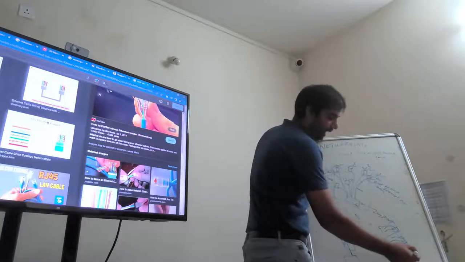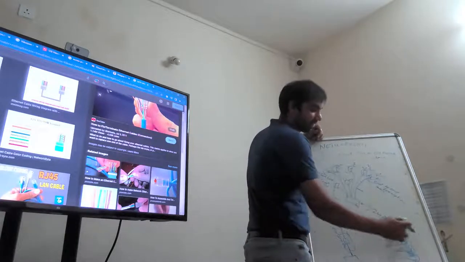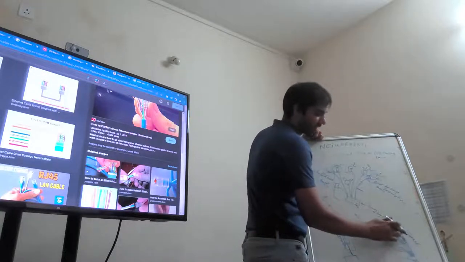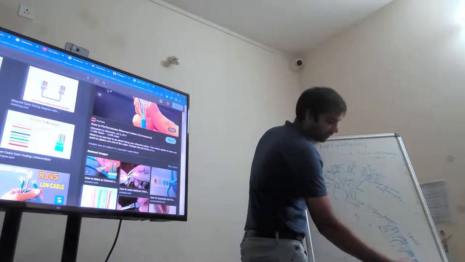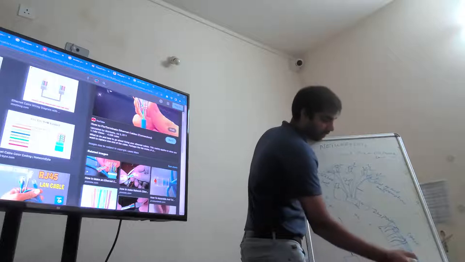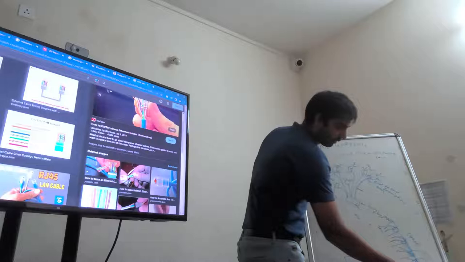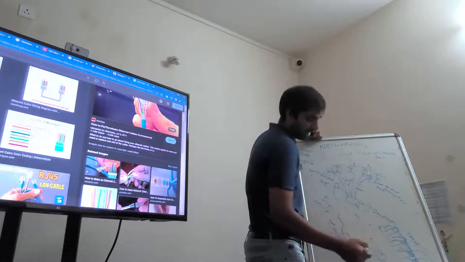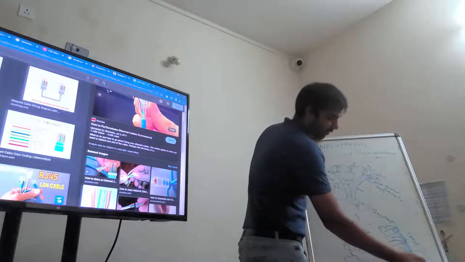Then I can do an uplink. This is a daisy chain uplink. Because of the daisy chain, the speed gets limited. So what we do is a star connection. Let's say this is the main switch. A switch can handle data in Gbps, so I'll use the Gbps uplink and connect here. This is called a star connection. Why? From the main switch we are doing a star: first floor, second floor, third floor. If you connect them, it looks like a star. So we do a star connection.